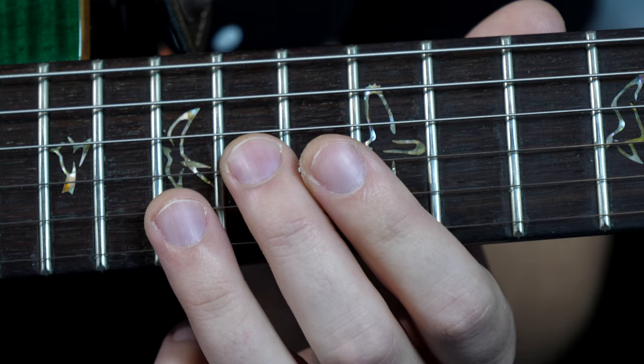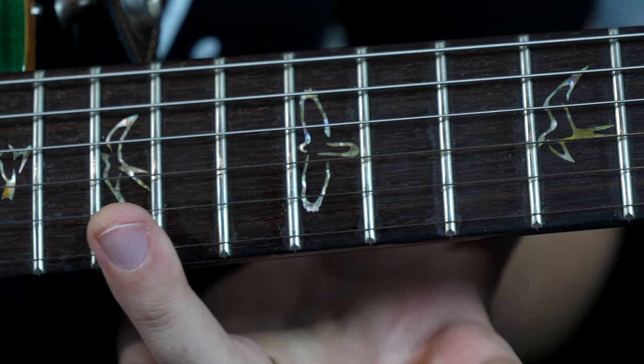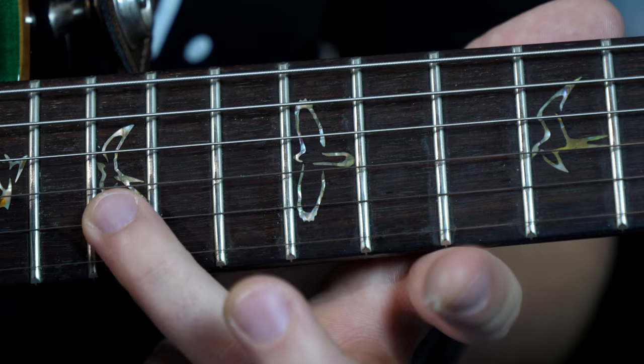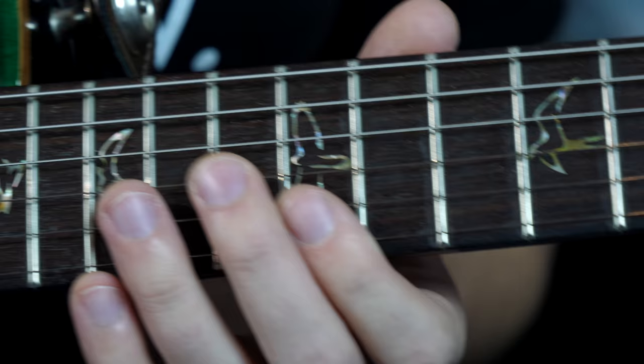So with the roll, it kind of helps me mute the note that I am coming from. While this finger is pressing down on the E string here on the 15th fret, you'll notice that roll technique where I am pivoting to hit that next note, as well as muting that string right there. And the first finger here is actually creating a little bit of a rub, which I said is kind of my style, but it's very discreet. So you can choose either one — completely staccato, no rub — or kind of halfway in between.